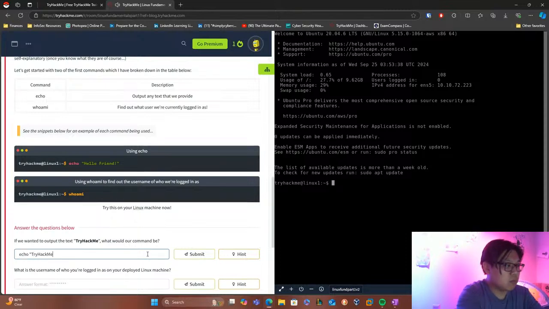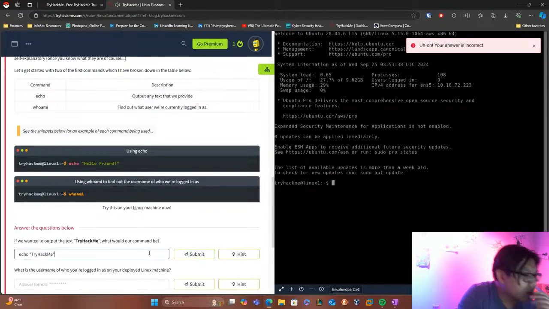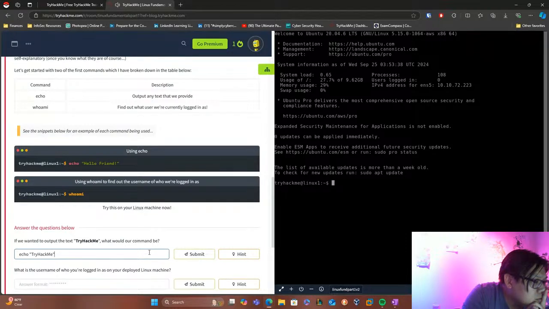So the first one here is echo. Echo is as it sounds. We're saying something or we're asking for something, and we want the terminal to repeat it back to us. It's like saying something into a cave, you hear it come back. And we can see in this case that if we type echo and then hello world, it's repeated back to us.